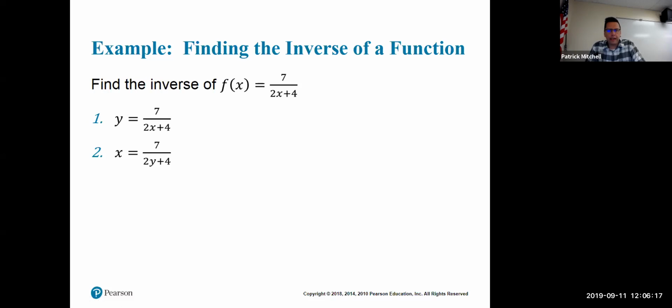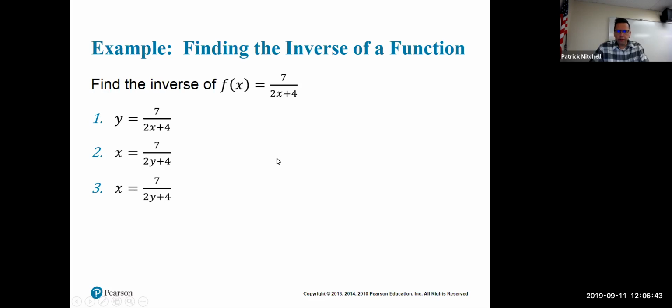So step 3 is solve that equation for y. Solving this equation for y is an intermediate algebra problem that on a scale from 1 to 10, I would rate about a 6.5. Okay, it's not the easiest problem I've ever done, but it's not that hard. Okay, so here I just rewrote the equation.